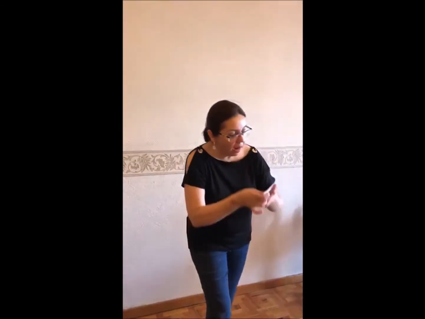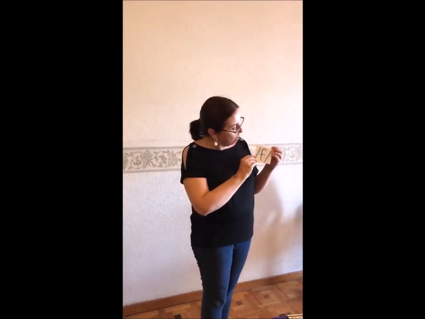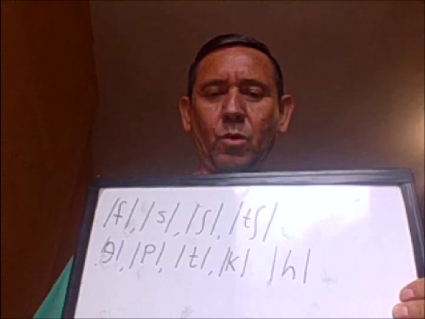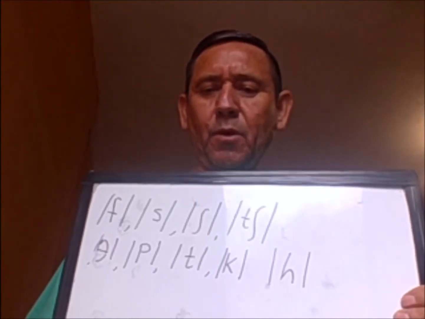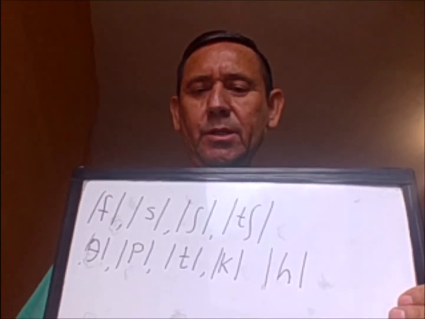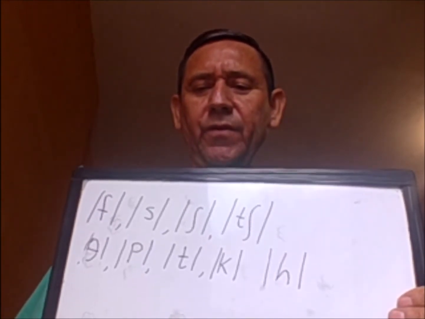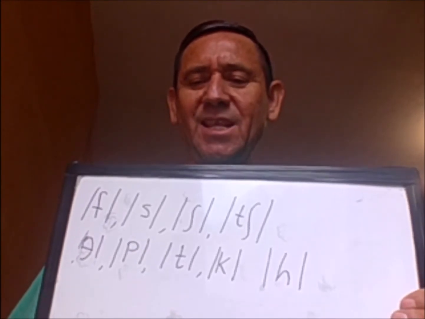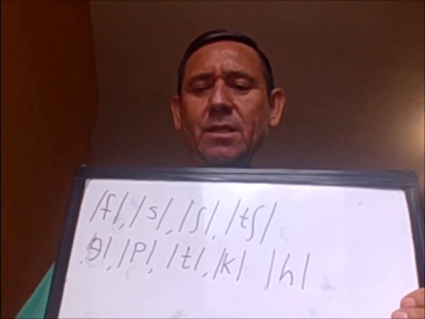Next, we have the glottis open. This pronounces these sounds: voiceless consonants. When the glottis is open, the voiceless consonant sounds are produced. These sounds are f, s, sh, ch, p, t, k.